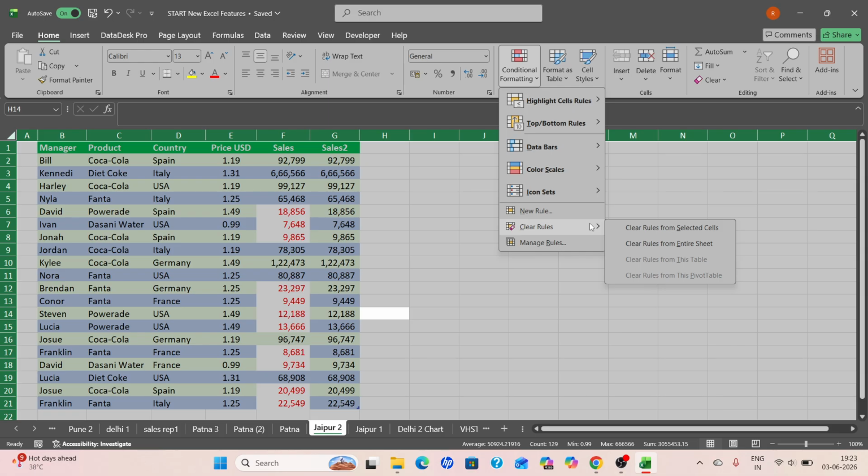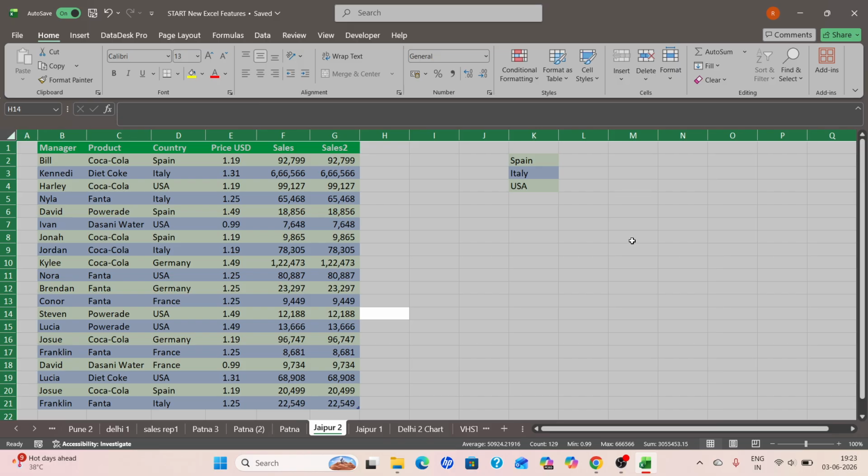Then select clear rules from entire sheet. And guys, just like that, all conditional formatting is removed. This is extremely useful because during practice you can repeatedly apply and remove formatting without recreating your data.